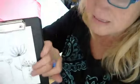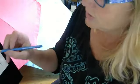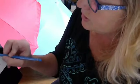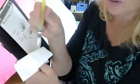I think I'm going to leave these leaves as just the silhouette, and we'll just start playing with the color. So I'm going to add a little more blue here. Now the cool thing about this color is it's very forgiving. So I'm going to hold my Kleenex here, and okay, I get this way backwards.